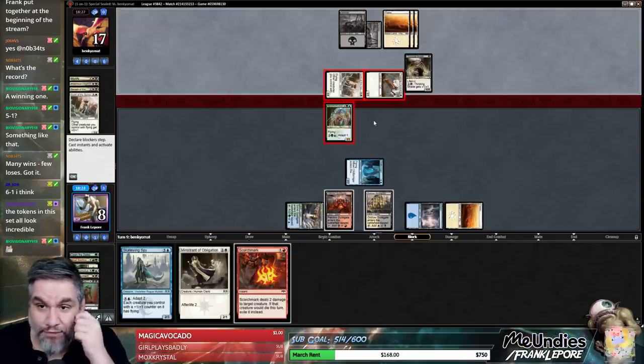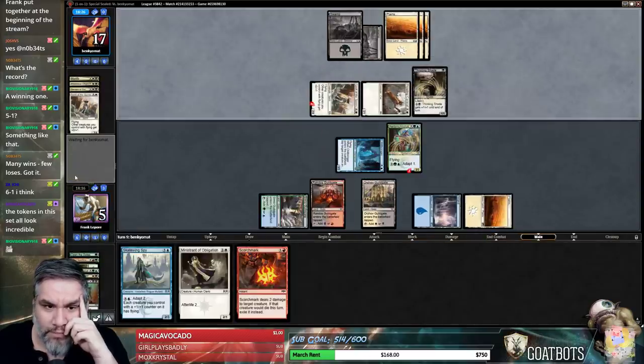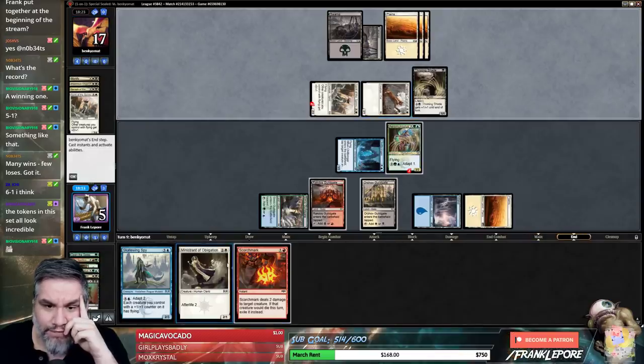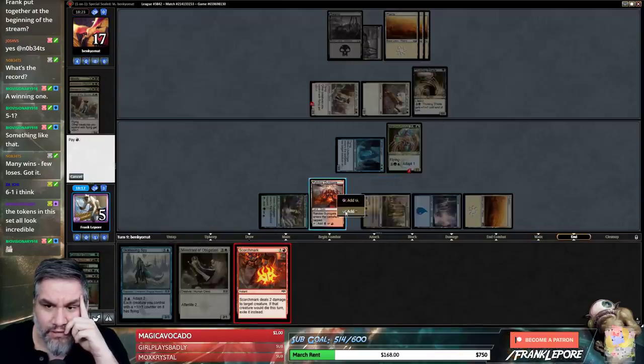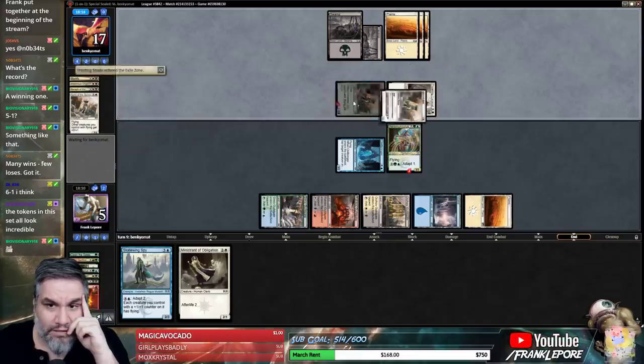I think we can safely take three here. I'd much rather kill this, because they can pump this twice, make this a 3-3 with lifelink, which is a bigger threat than the 3-1. I mean, this could be wrong, but it feels like we can also just chump block this guy forever with the obligation. The obligation boy. Could have also killed this.